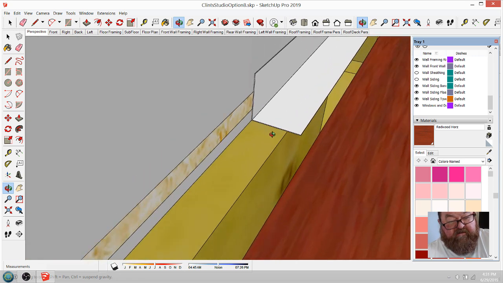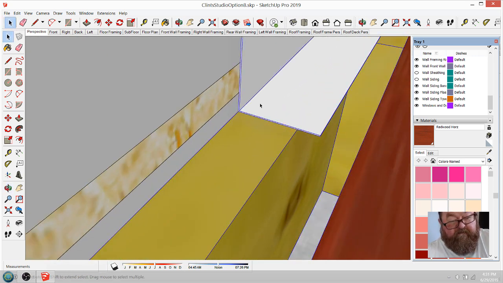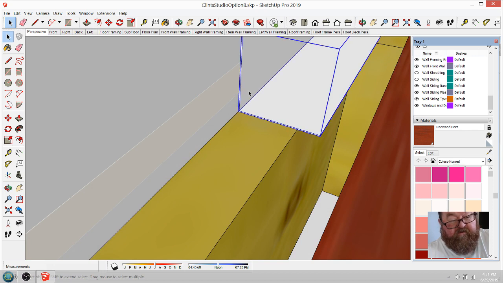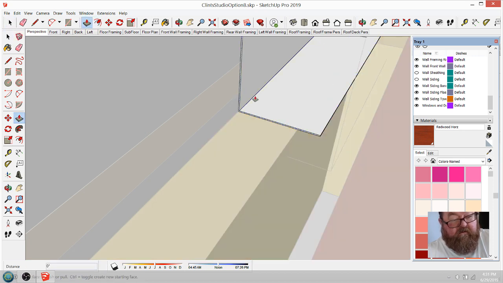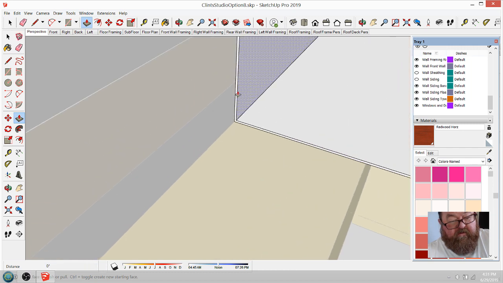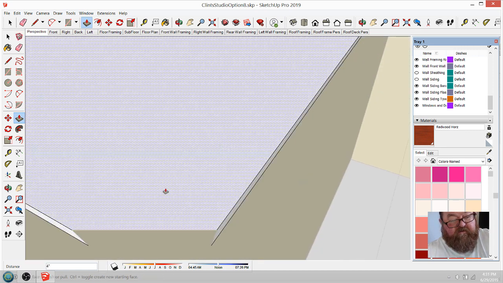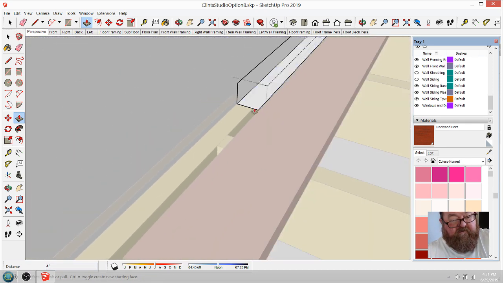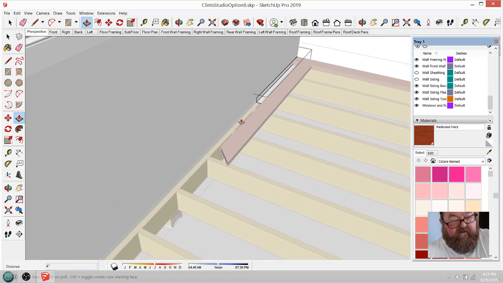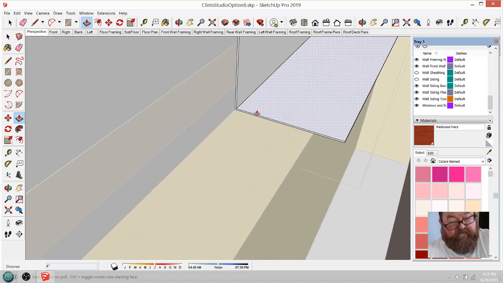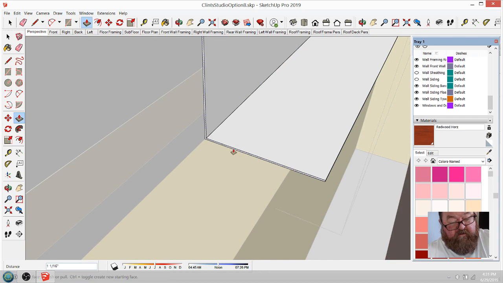Okay, and then that'll just go, that little edge is hard to grab. Let's see if I can get it to move. How much farther do I have to go? I'm going to go 8 feet.